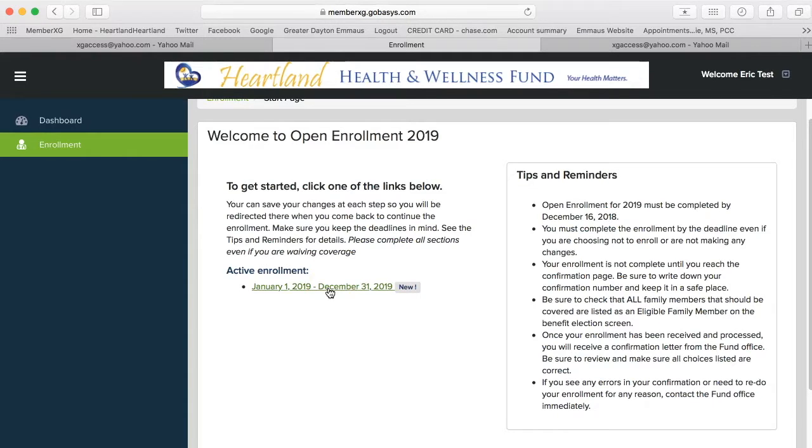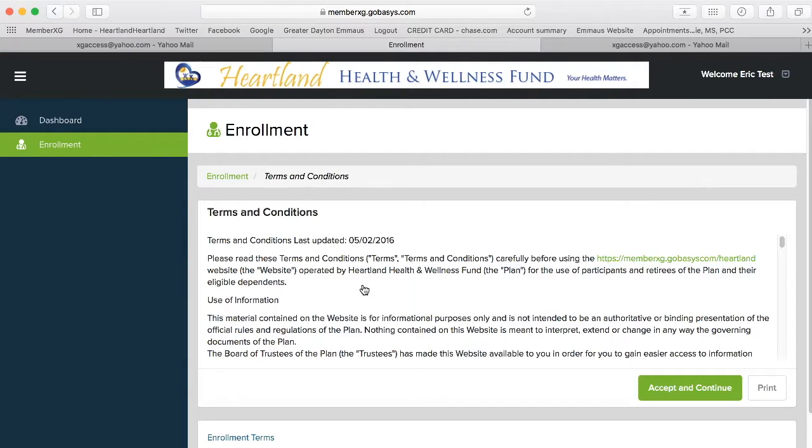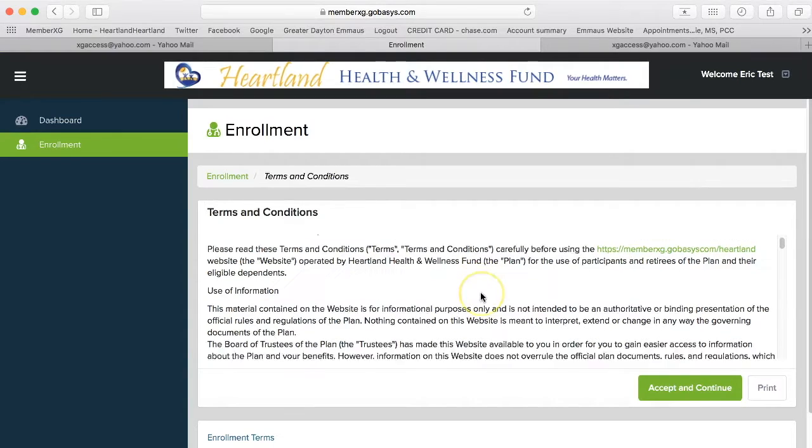If this is not here, that individual is not showing eligibility for enrollment, or they're a paper enrollment, or they might be a specific situation that needs to contact the fund to figure out what exactly we need to do for them. So you can direct them to us if there's nothing there in the active enrollment section. So I'm going to go ahead and click the link and get started in enrolling Snow White.